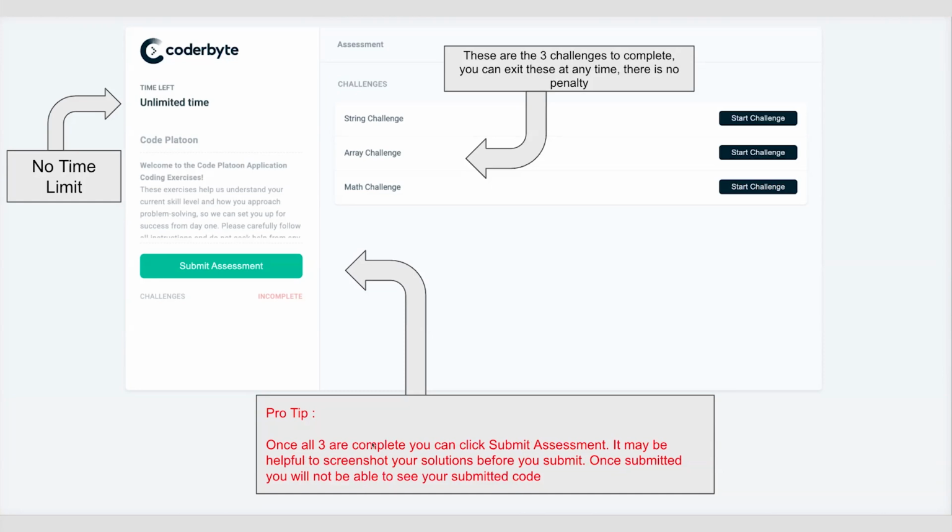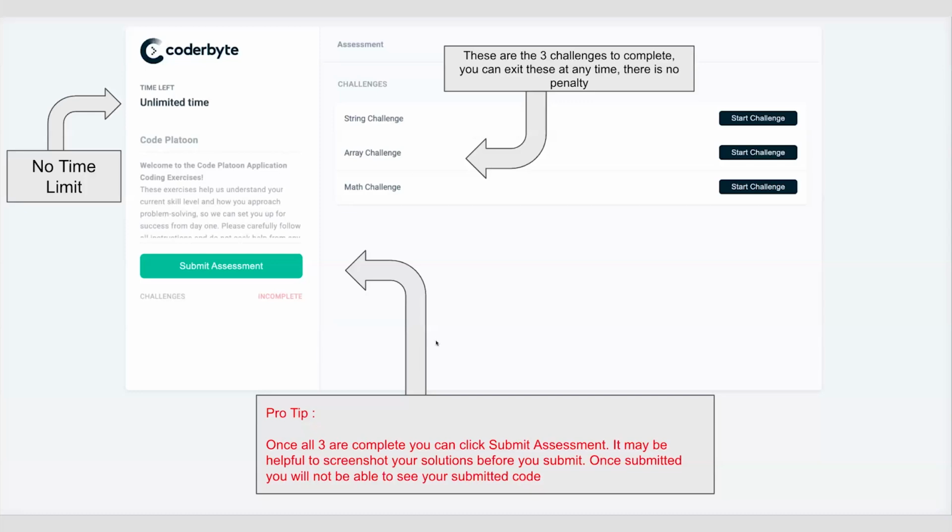And then once you're completed with all of the assessments, you can submit it. I recommend taking a screenshot of your work for each one of these assessments because in part two of the application, you'll also need to take a video describing your methodology in solving this. And it's helpful just to know what your code was when you're working through the video. So if you hit submit and you haven't screenshotted it, there's no easy way for us to get you that code. And so it's best just to have your own recording of the code that you did. So take a quick screenshot on your desktop or PC or laptop and save it somewhere so that you can reference it later when you're taking the video.